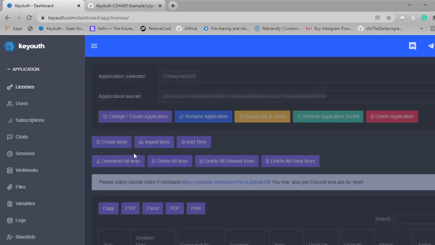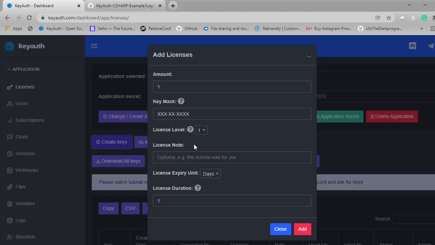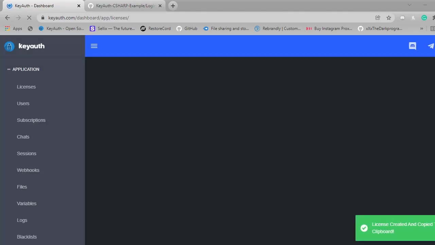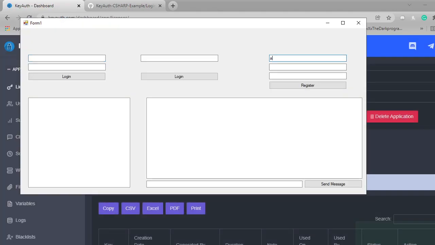I'm going to create a new key, 1, duration 1, that's all good. Now it's copied to my clipboard, so if I go to register, I'll just do A, paste that in, register, success. And now if I try to log in, A, success. And then here's my username, here's when it expires, and then the chat.